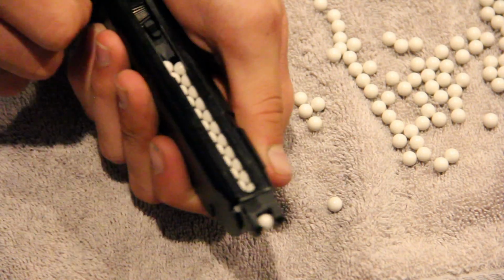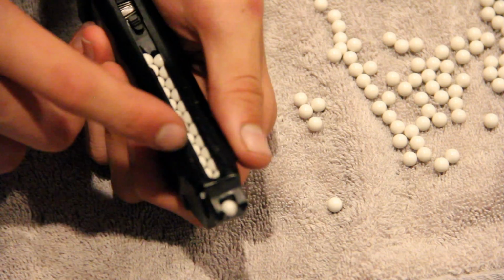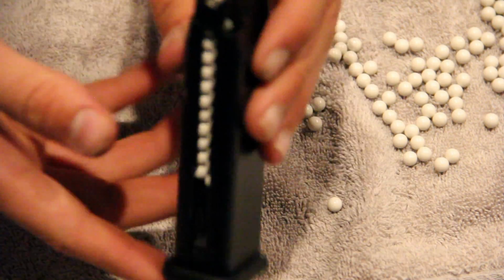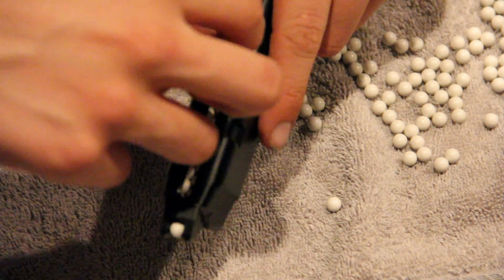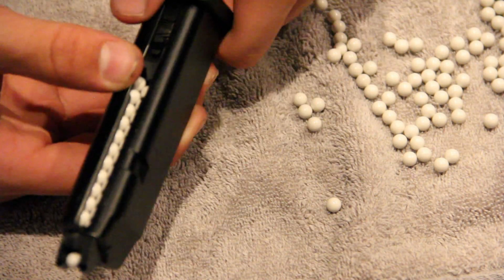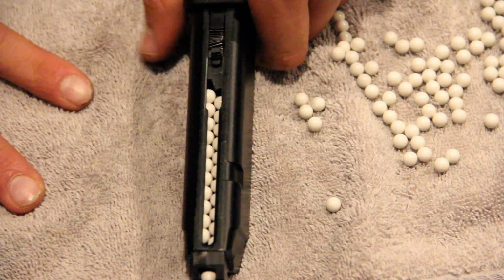And now that I got all the BBs in there, I guess I'll just take this opportunity to count them. We got 2, 4, 6, 8, 10, 12, 14, 16, 18, about 26 BBs. So it's 25 plus 1, so you got about 26 in there. So anywhere from 25 BBs, and if you're lucky and there's one more gap in there, you'll get 26. So I do recommend getting one more mag. They're probably running maybe, I'm not too sure. I know the 50 round mag is about $44, which will lead me to think that this one would probably be anywhere from 30 to 40.